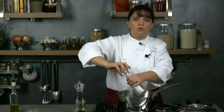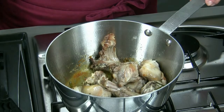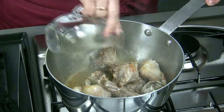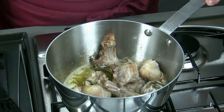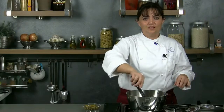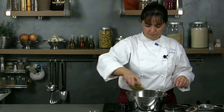Once it gets brown on all its sides, we season it with salt and pepper. At this point, we sprinkle with wine and vinegar. Let the alcohol evaporate and add olives and capers.